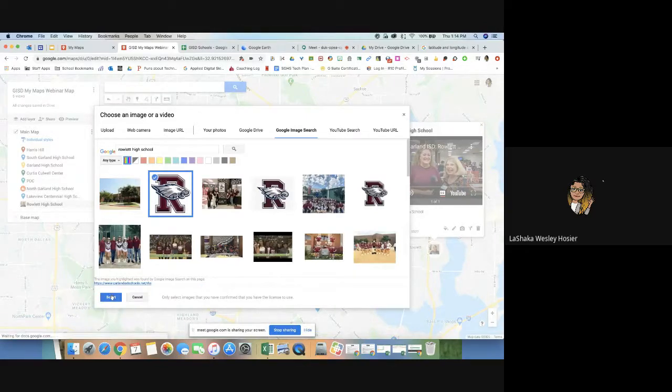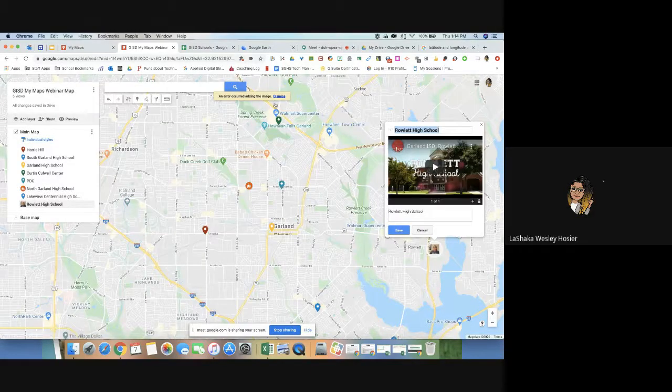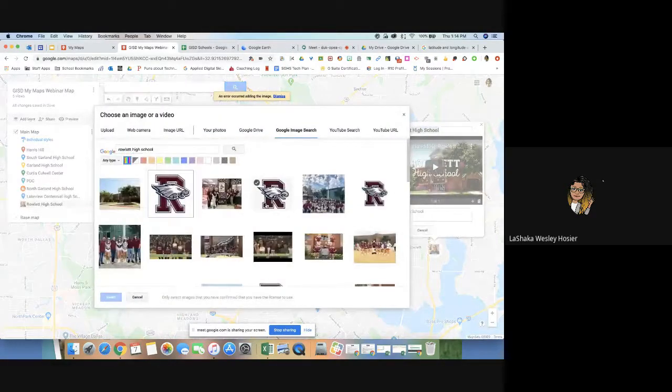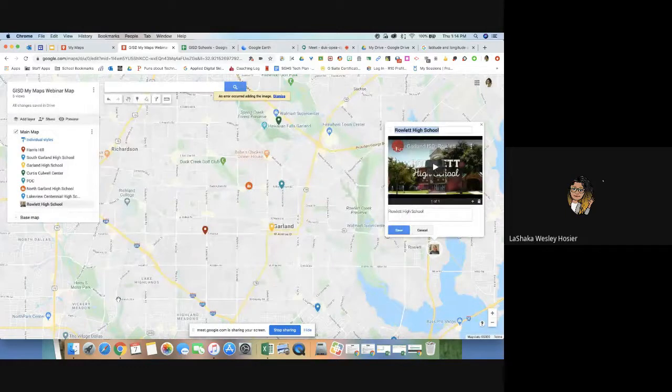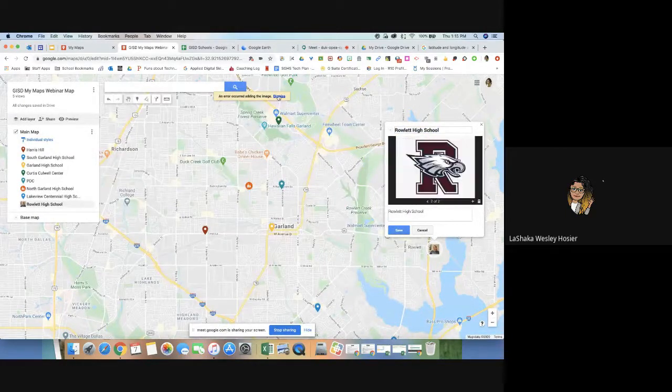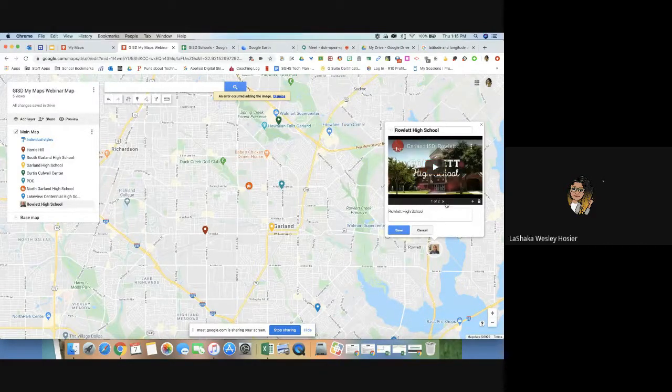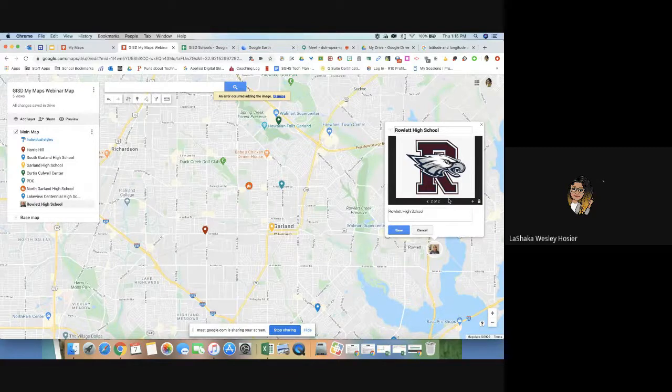Okay, so then I hit select and now, oh, an error occurred. That's why it didn't replace my face. Okay, so I'm going to click on this plus sign. Let me see if it likes this one better. Maybe, no? Oh, okay, there we go. Now it likes that one better. So now the kids can see this video and then they can scroll through multiple pictures or whatever else you wanted to do for that.